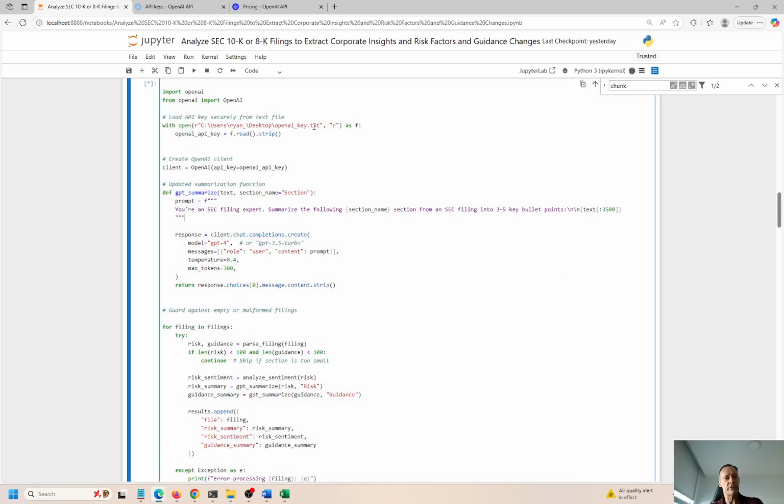So the whole point is I'm using ChatGPT. The OpenAI API key comes from here. I referenced that. I showed you how that works. You have a triple quote opening, triple quote ending, okay? So we're saying we're doing the SEC filing. We're summarizing the results of the section name. The section name is a parameter that we're passing in. If I go look for this, for section name in sections. So we're looking for a lot of sections in the 8K and in the 10K, in both of those. And we're looking through these SEC filings to find 3 to 5 major bullet points.